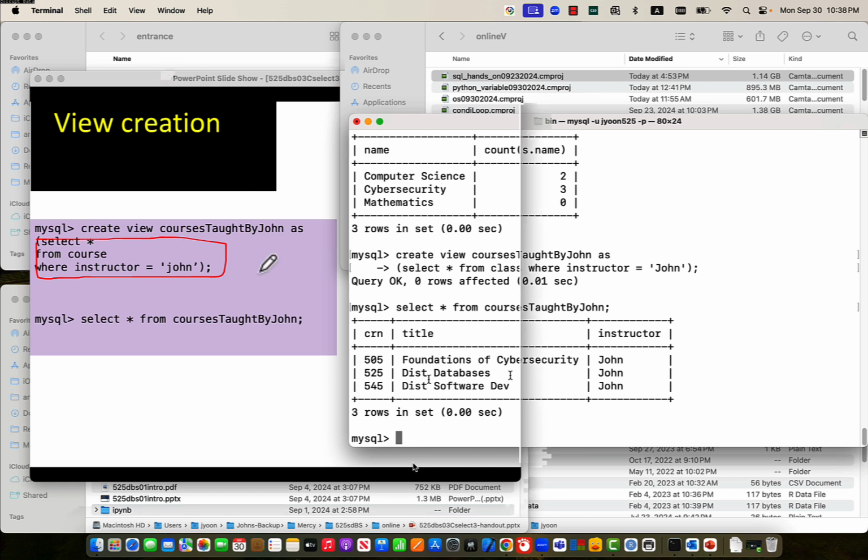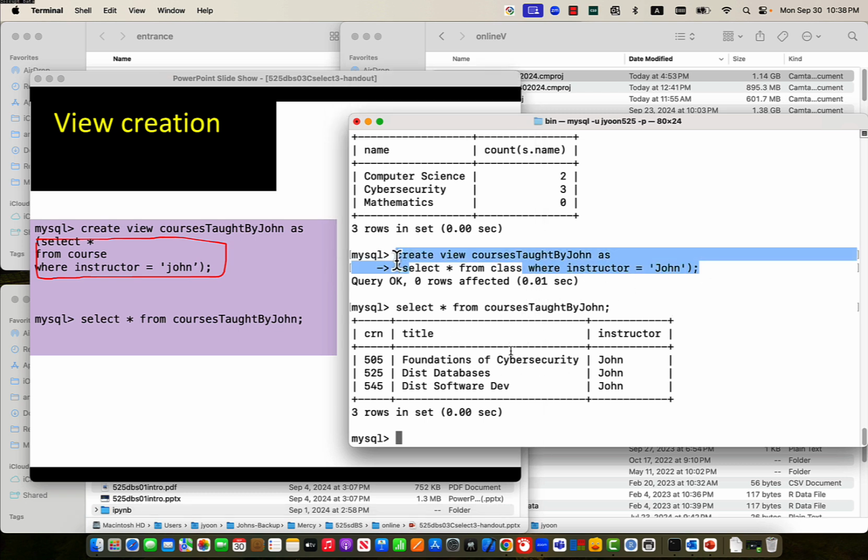That is the view. So view is a really good concept that we can make a table ready to serve if the table is frequently required by users. Then we can make this table one time and this table is ready. Then we don't need to execute this every time. We simply show it.